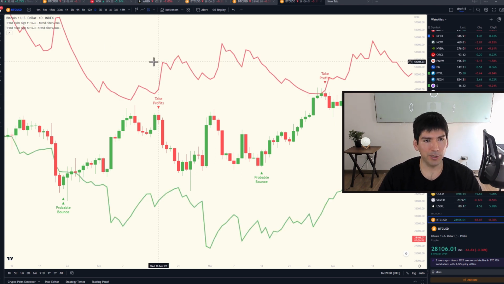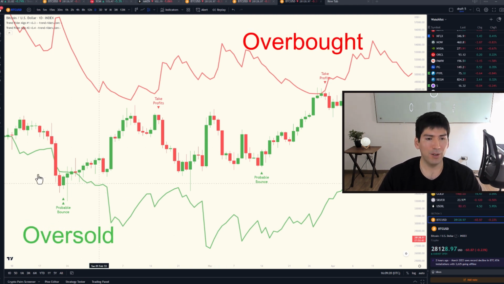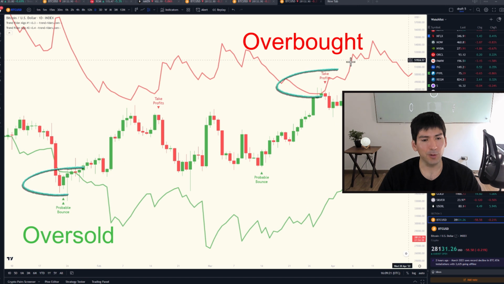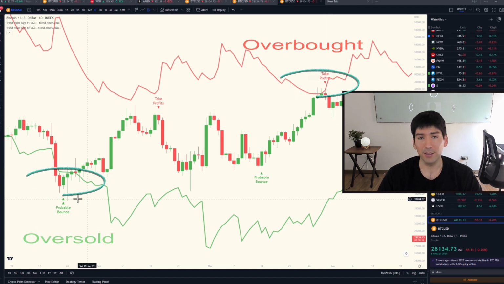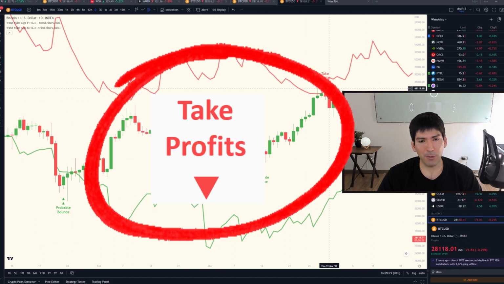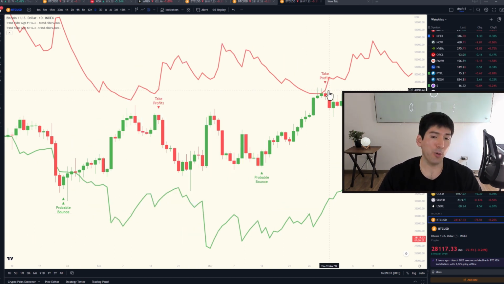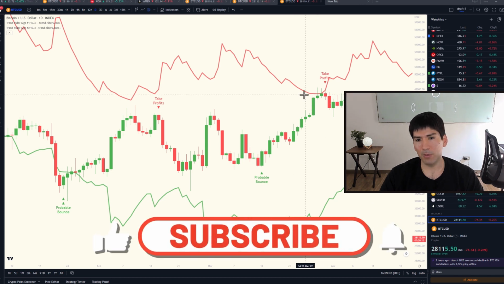If I enable our Trend Rider Algo number 1 and Algo number 2, you can see how these red and green lines replace the RSI overbought and oversold zones. For example, if price is below this green line, it would mean that the asset is oversold, and if it is above, it would mean that the asset is overbought. And our probable bounce and take profit signals already include multiple oscillators and potential divergences, and I just showed you that on the chart with very simple take profit and probable bounce signals.